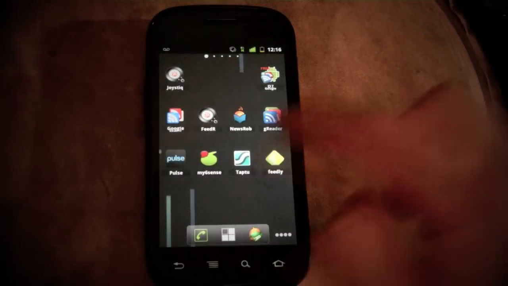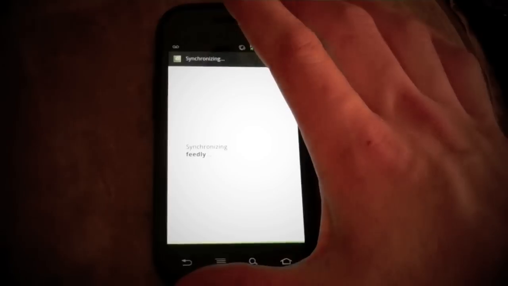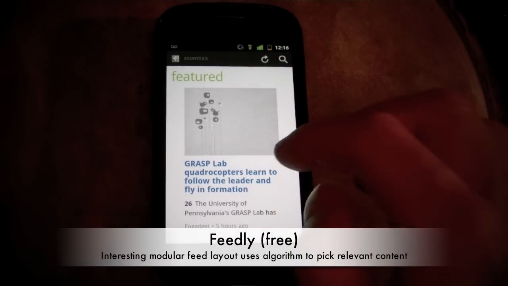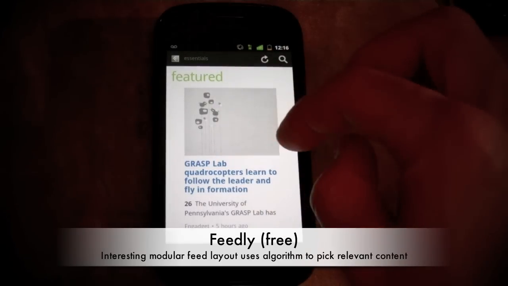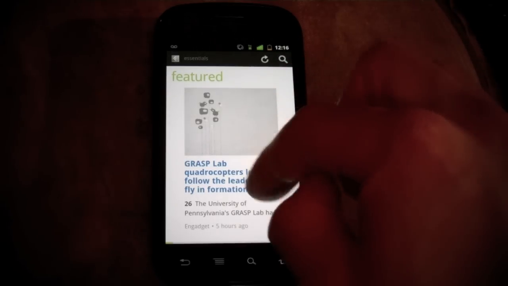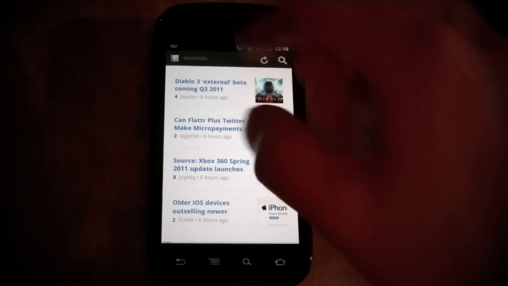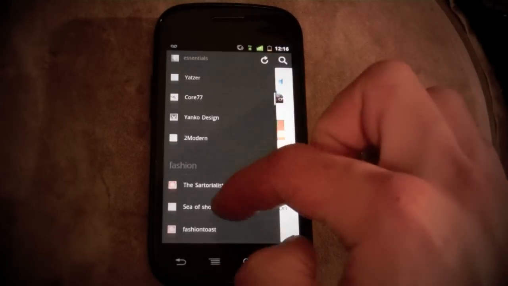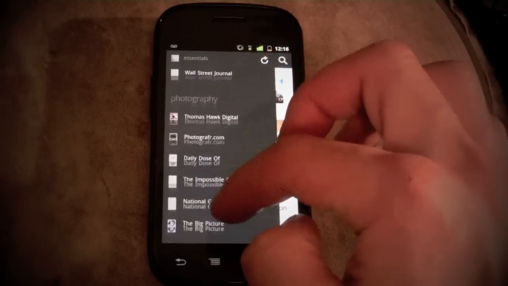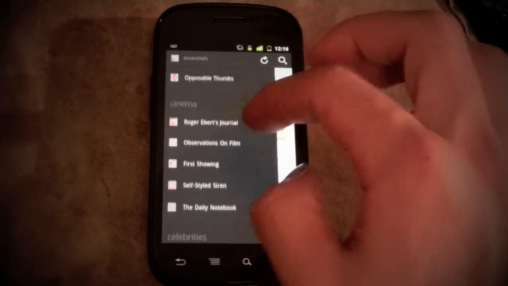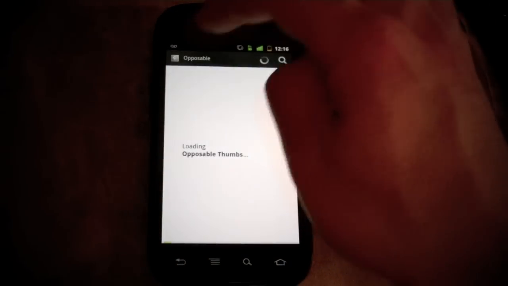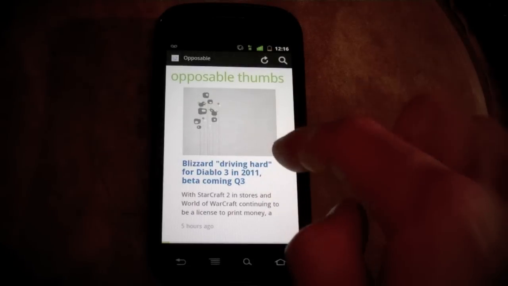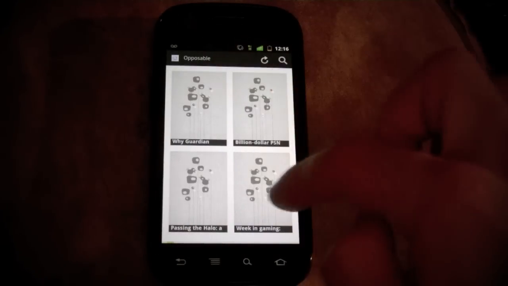So the last one I wanted to show you was Feedly, and Feedly is another example of a hybrid between these really popular visual representation apps. What this will do is it'll give you a featured article from your feed if you want it to, or right now this is Feedly Essentials. So what you can do, this is their list of Feedly Essentials, lots of pre-populated stuff, games, news, sports, etc. You can see it shows you one article on the front, and then you swipe to the right, it'll show you four more.